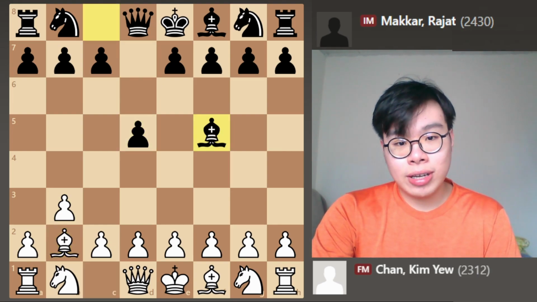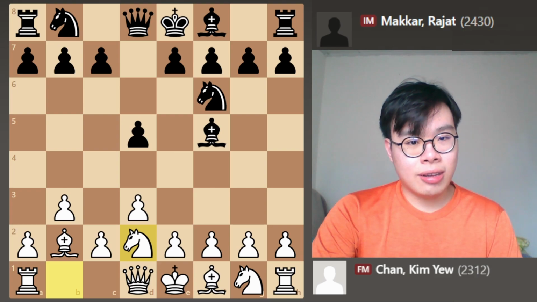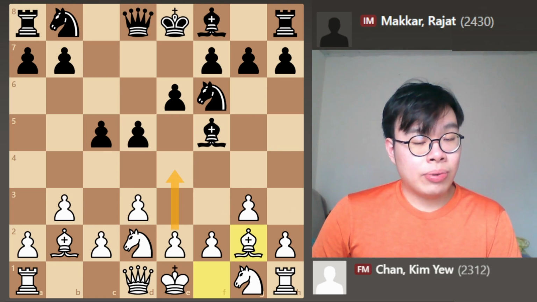And he was actually playing quite quickly, which sort of indicates to me that he had looked at this line before, but he also seemed slightly hesitant after a few moves. And here he started taking quite a bit more time. e6, now g3. So I'm simply putting my pieces in a way to prepare the move e4.